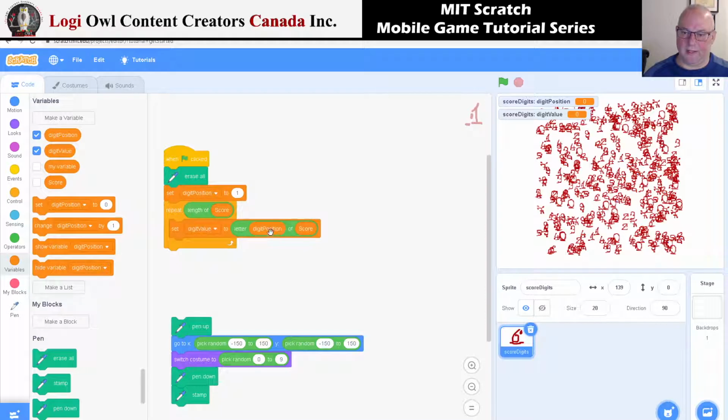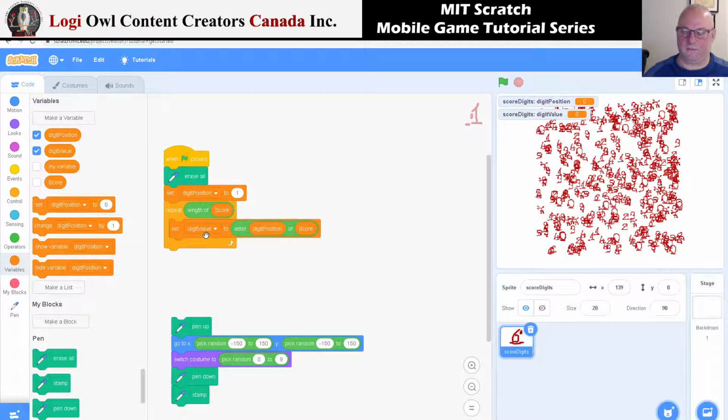So get from the score the value that exists in that specific digit position. If it is 512 and the position is 1, the first digit value will be 5, because the full score is 512. Okay, now I got the digit value.